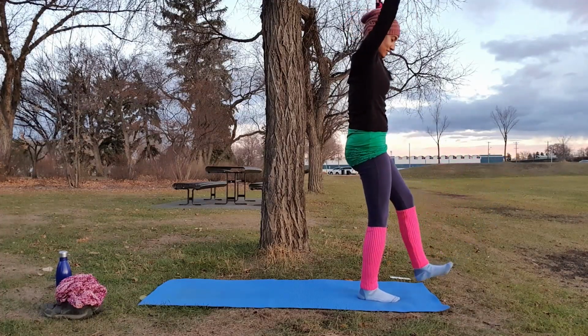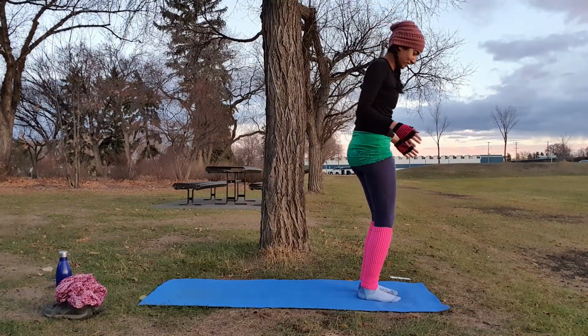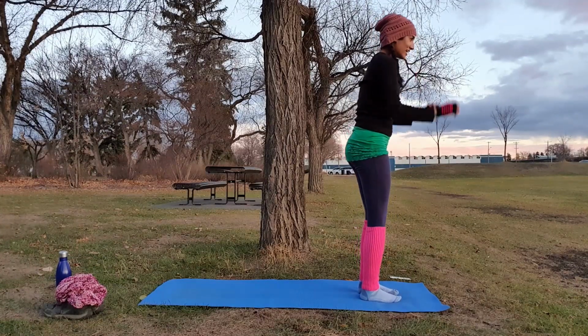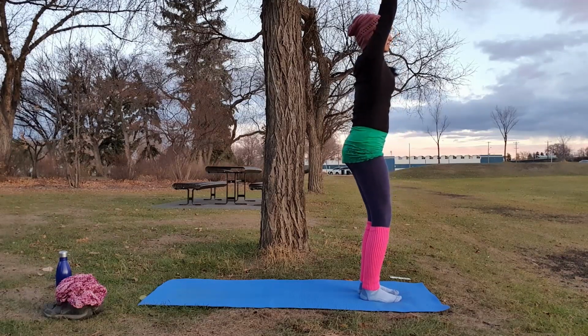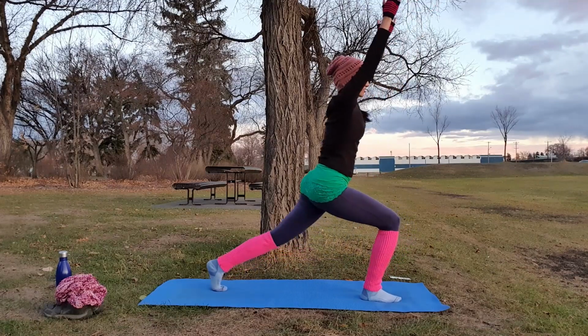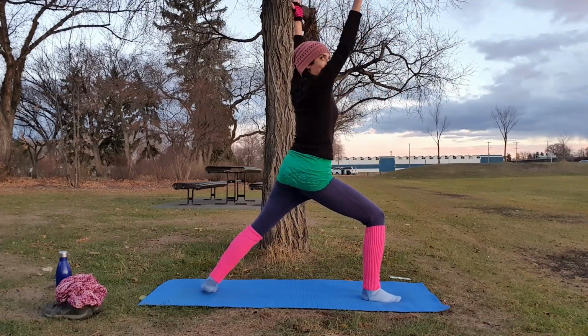And then let your right foot settle down, wiggle out, get any kinks out, whatever you need to do. We're going to do the same side again. So inhale to reach the arms up. Exhale, settle into your chair. Stepping the right foot back, inhale to high lunge. Exhale, warrior two.